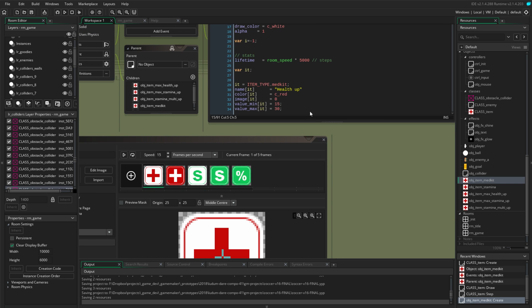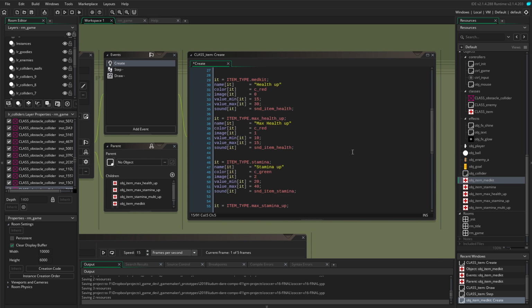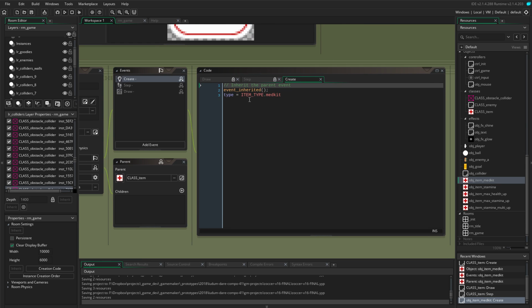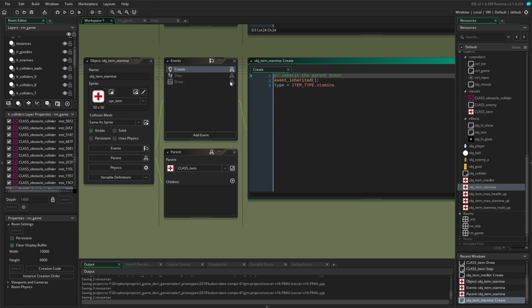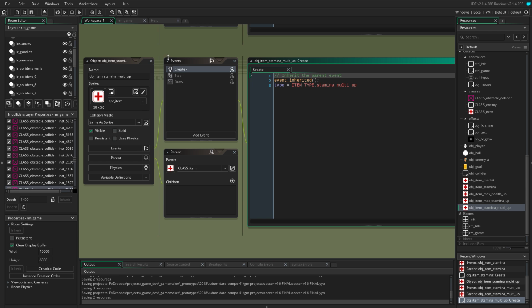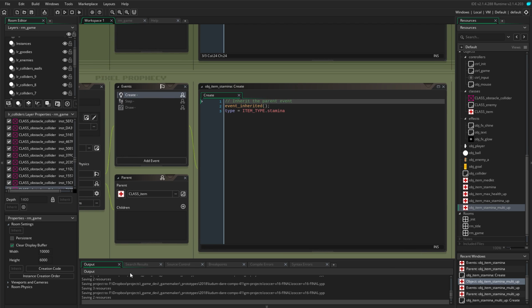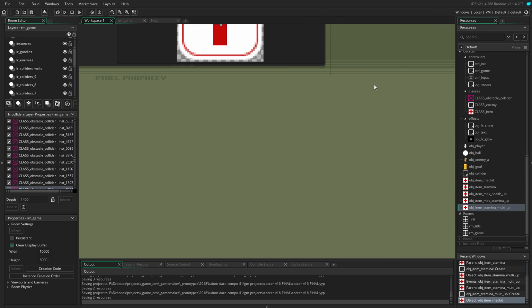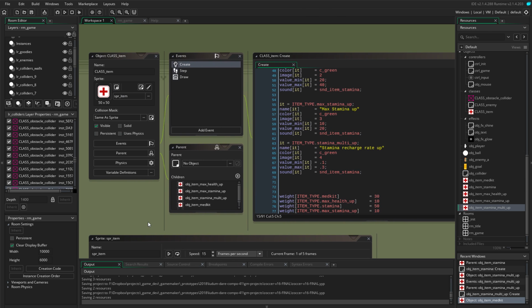I'm inheriting everything here that's in this create event, but the only thing I'm doing is once this is done, I'm overwriting the type from random to medkit or random to stamina, from random to stamina multi-up, and so on.